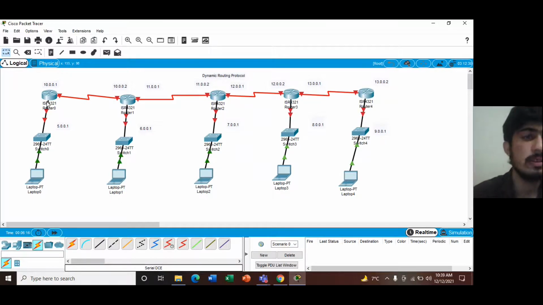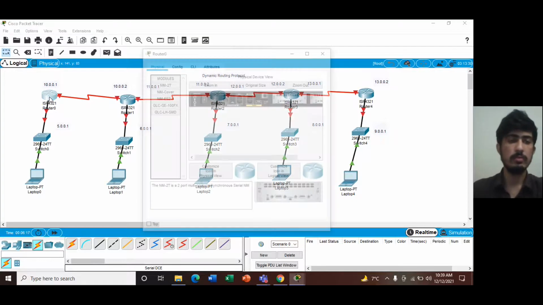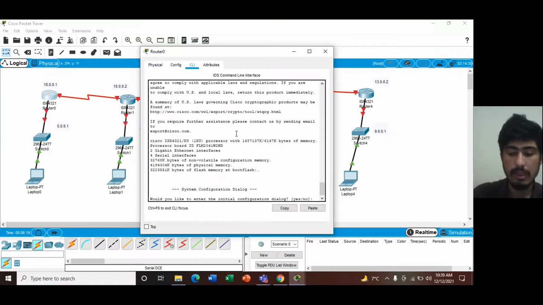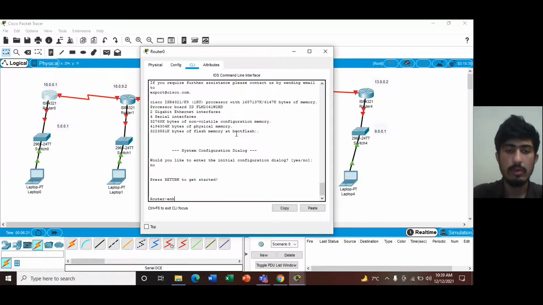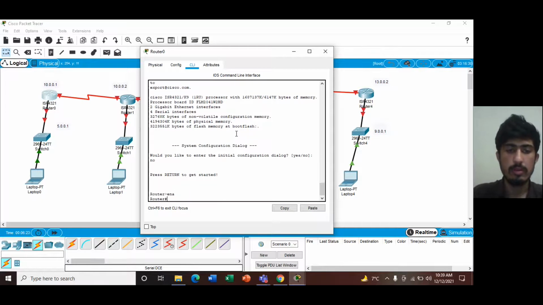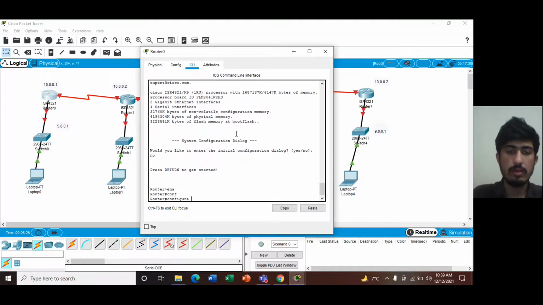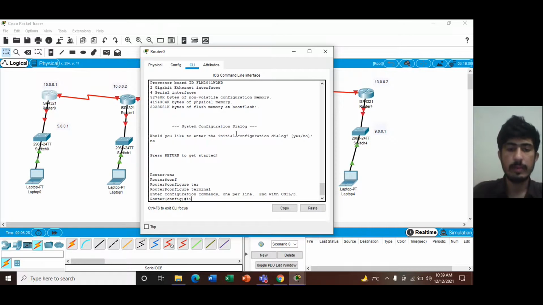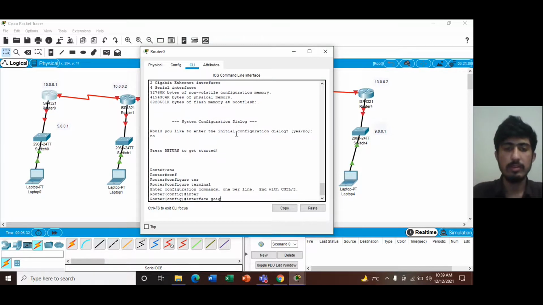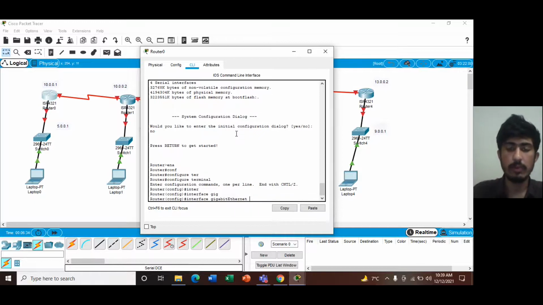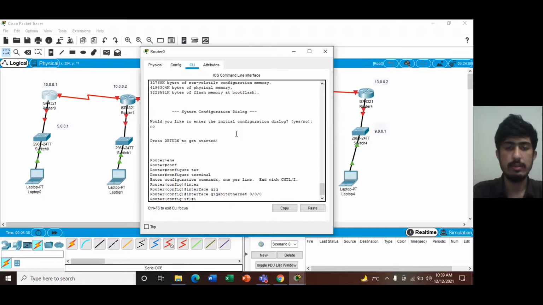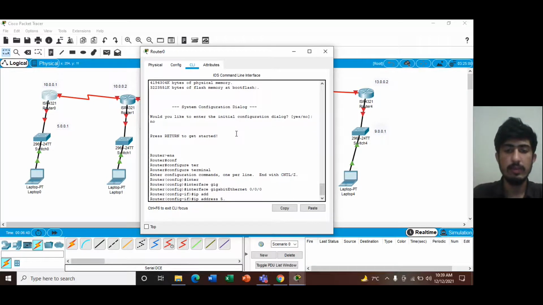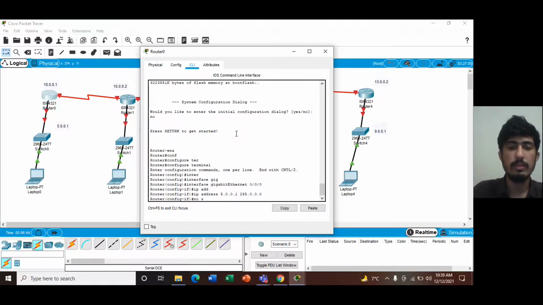Now I will just need to configure the routers and the switches accordingly. For that, I will go to the CLI section. Enable, configure terminal, interface Ethernet for the default router. The address is 5.0.0.1 with subnet mask 255.0.0.0, which is the default gateway.